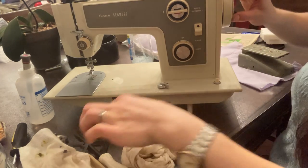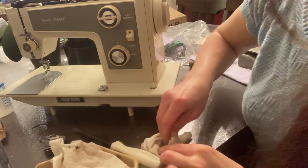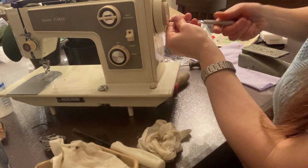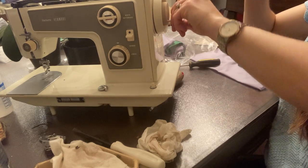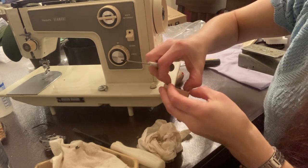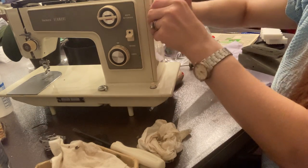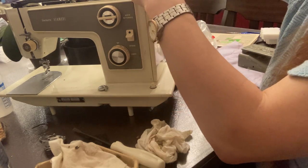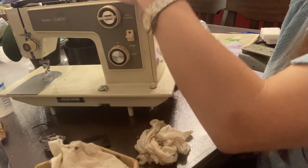Screwdrivers — little one to get this little guy off. Check the belt — this little guy, and then this just unscrews. There is this that's going to stop it, and we'll get our belt off. Now this one has a housed belt, like I said — it's inside. So to get to it we need to remove the cover.